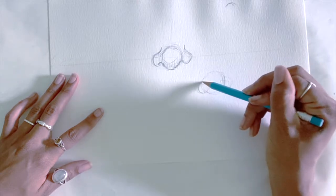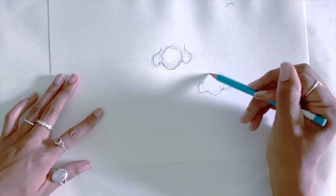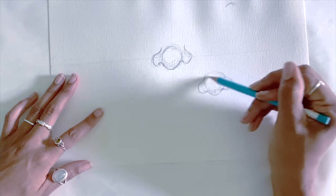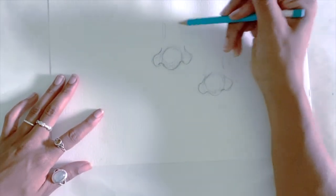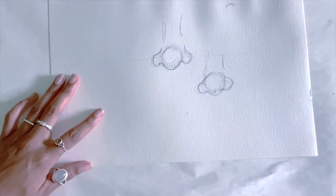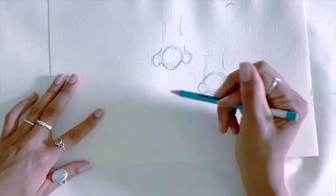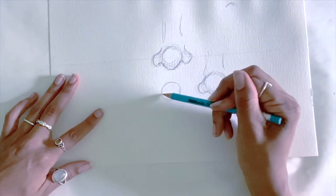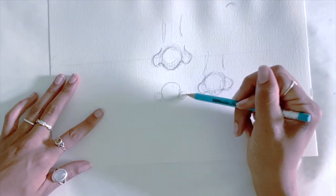It can obviously get more advanced than this, but this is just a really easy technique for you guys to practice over and over again how to draw a nose. So 3 circles, and then you're going to connect all of the lines. And then to draw the shape of like the nose bridge, they're just 2 lines above the nose, above the 3 circles. So yeah, let's just keep practicing and get used to this.